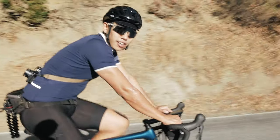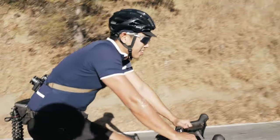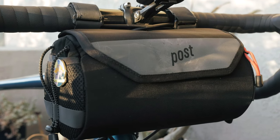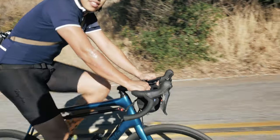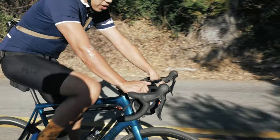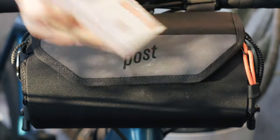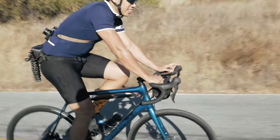The third main reason why I like your handlebar bag is that it has a flap at the front and it allows me to leave the handlebar bag unzipped. And this front flap keeps everything inside secure without flying out, which makes it easier to access.